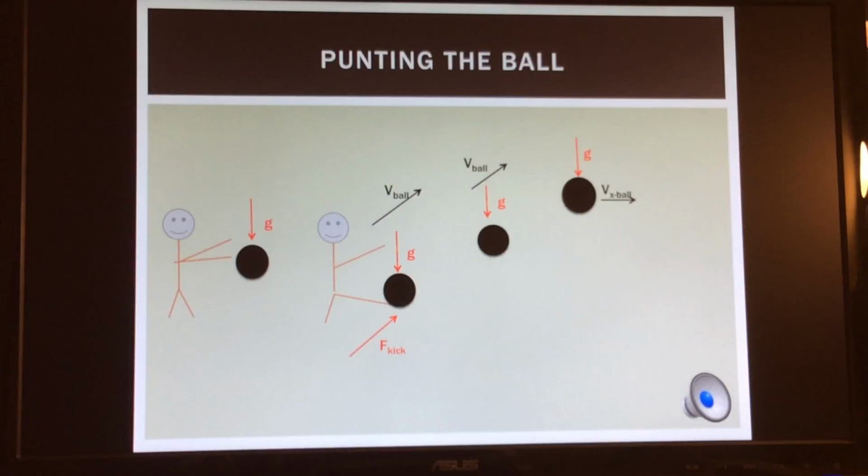The second ball, we can see that gravity is the only force that is acting on the ball, and the velocity has decreased from the first ball because the acceleration is negative. The third ball, we can see that the only force acting on this is gravity, and there is no velocity in the y direction, and there is no acceleration. This is because the ball is at the top of its trajectory.